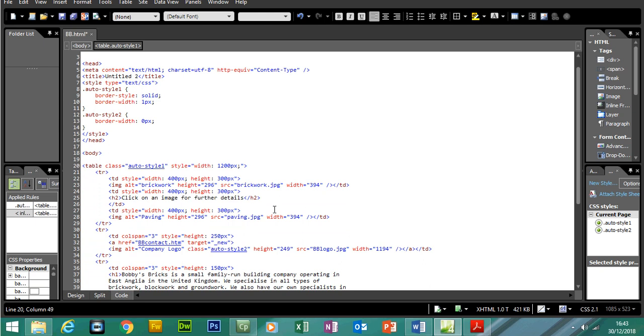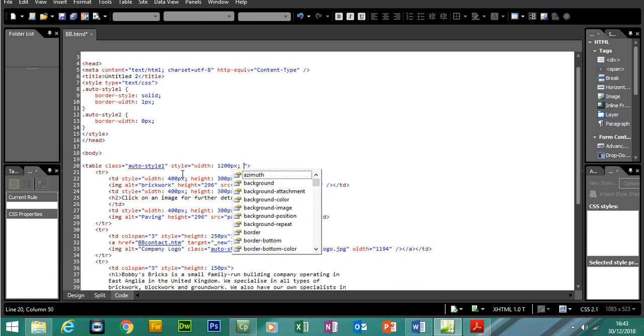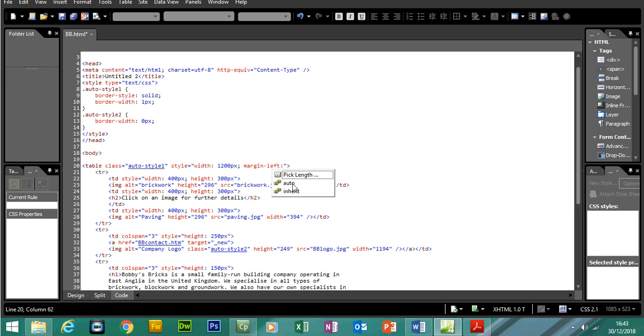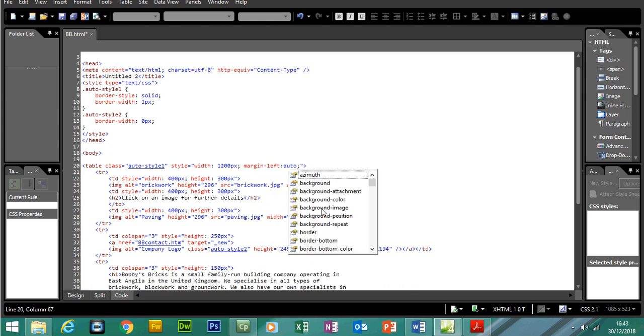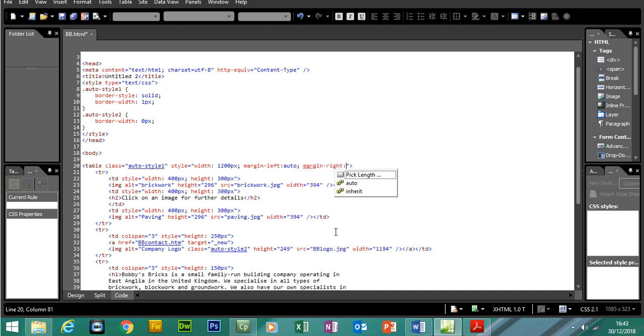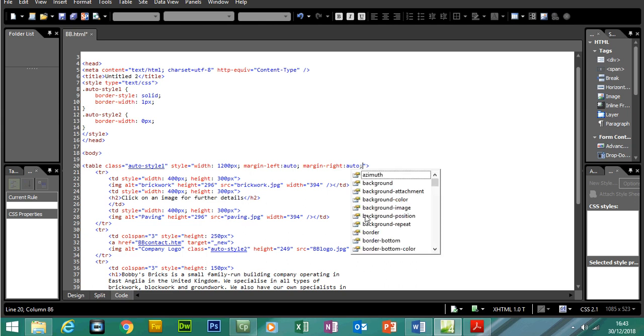So what we can also do is embed the CSS style. So within the speech marks, we've already opened up a style. So if I type in margin left and select auto and close with a semicolon, that's one tag, and then margin right, type in auto and close with speech mark.